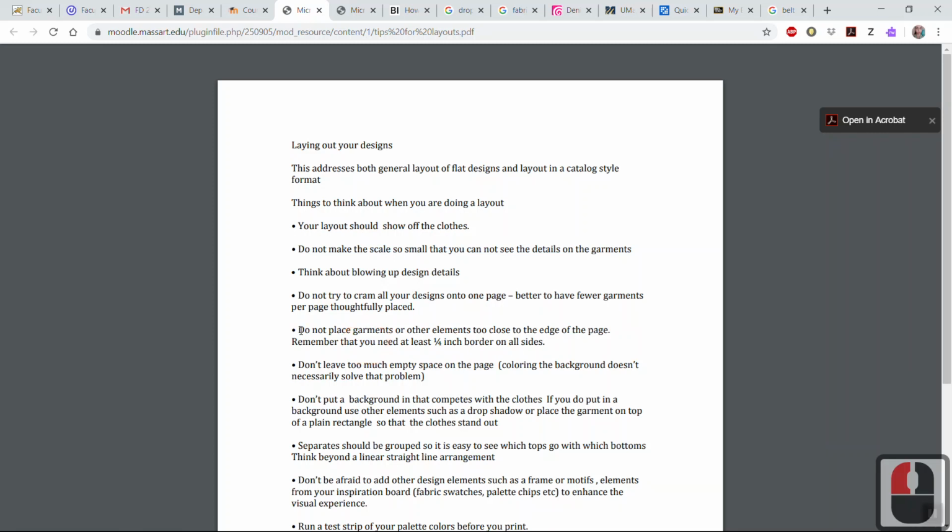You need to have a 1/4 inch border. It's called bleed room in the industry. It doesn't have to be a formal border like a hard rectangle or anything. It just means don't place your work too close to the edge of the page, or else it might get cut off, right? You don't want to have stuff literally touching the edge.